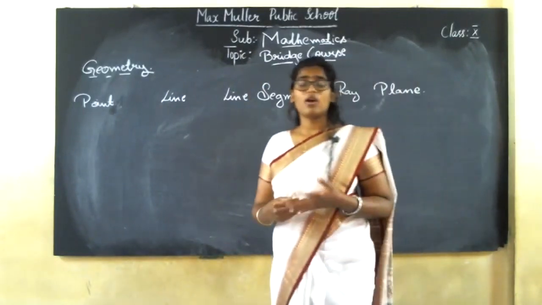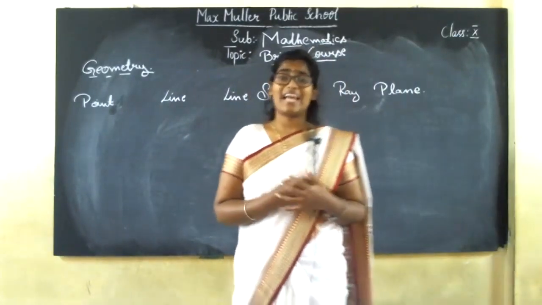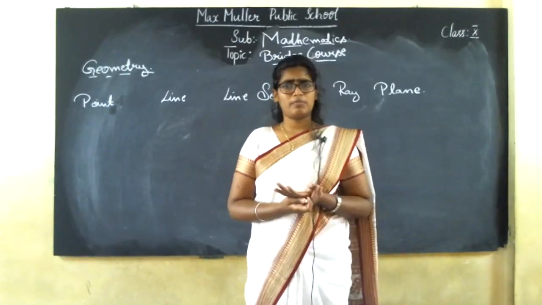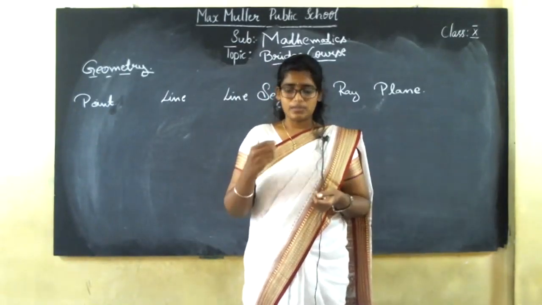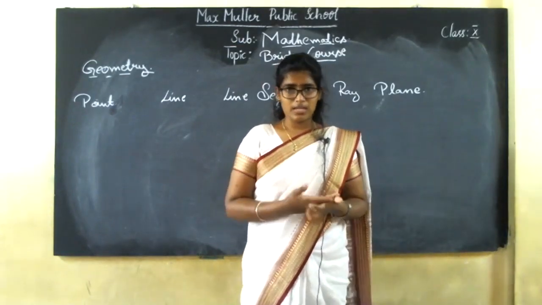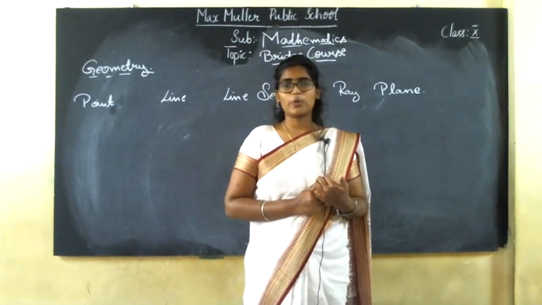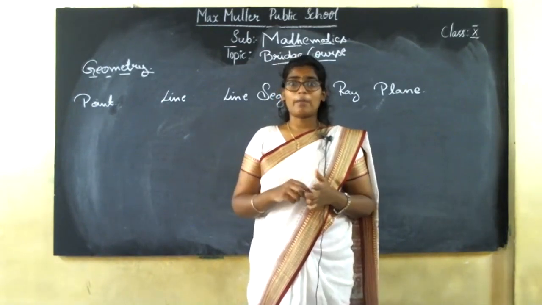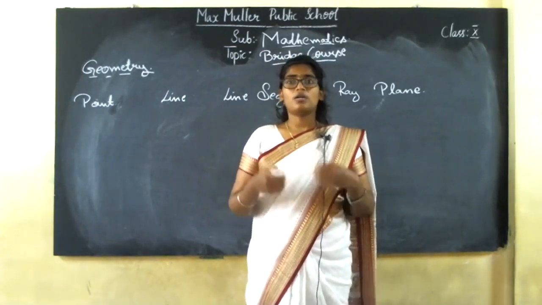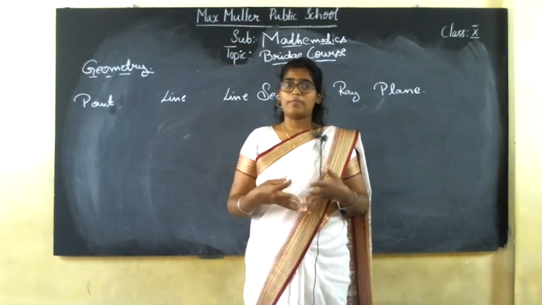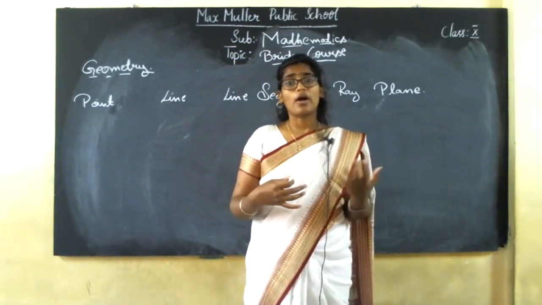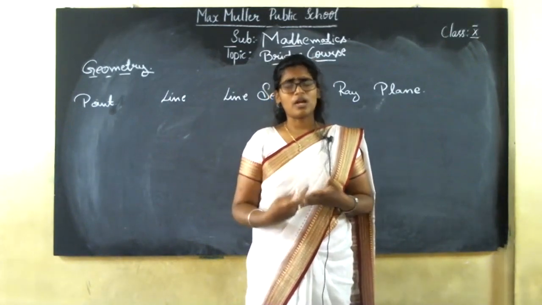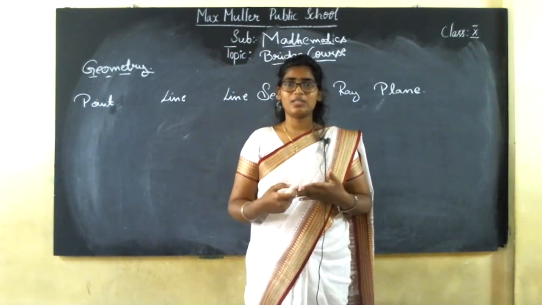You will be learning what type of figure it is and what its dimension is. How are you going to find out whether it is a two-dimensional or three-dimensional figure? Looking at the letter you write, can you say it is three-dimensional or two-dimensional? No, you cannot say it in that way. A square is a two-dimensional figure. A triangle is also a two-dimensional figure. A cuboid is a three-dimensional figure. How is it three-dimensional? How is it two-dimensional? We'll see it all in today's class.